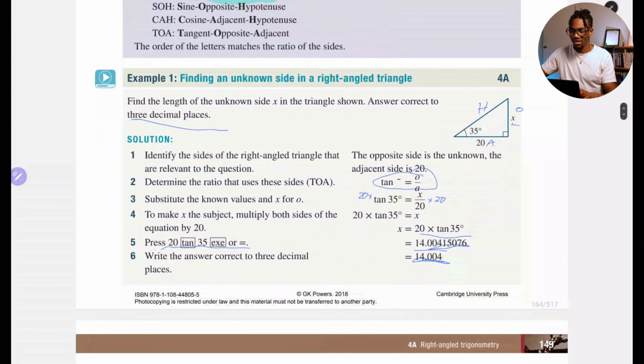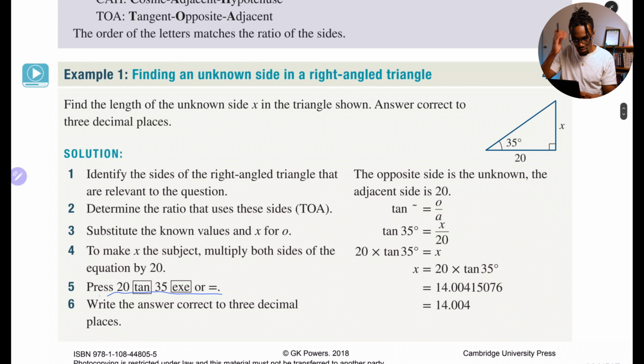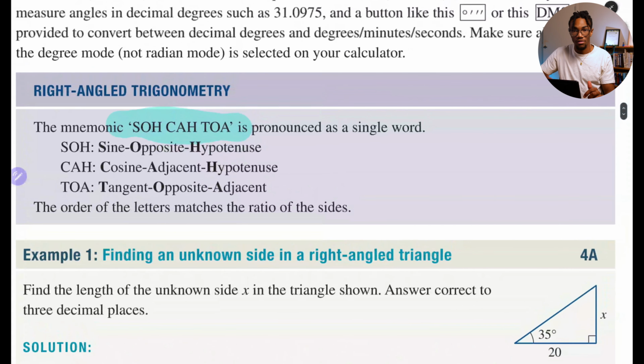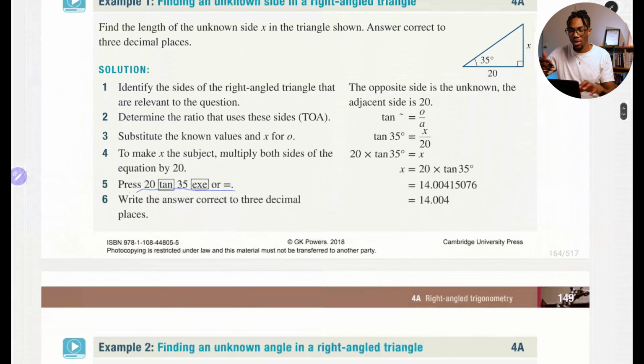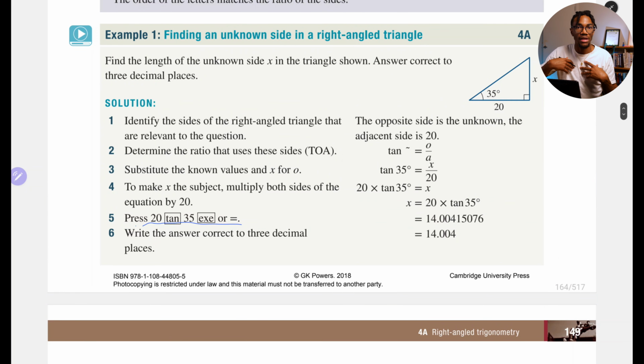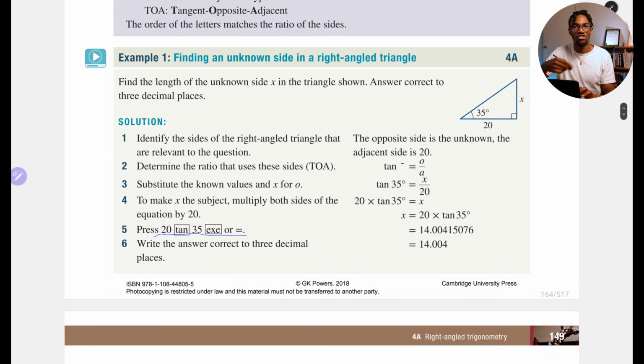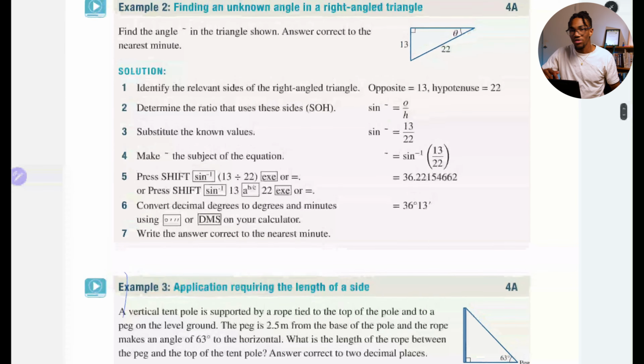So after we've worked through this example, we're actually going to work through it ourselves without looking at the example for help. So I'm going to read the question again, find the length of the side, and so on. And without using this example, this is important, I'm going to try and work through this myself to prove I understand it. And once I complete the question, I check that my working matches the answer's working, so we can make sure it's not just luck, we're actually doing it the right way. And then move on to the different examples.